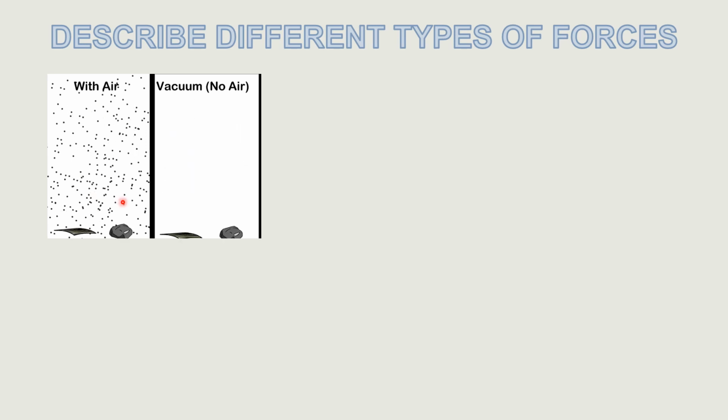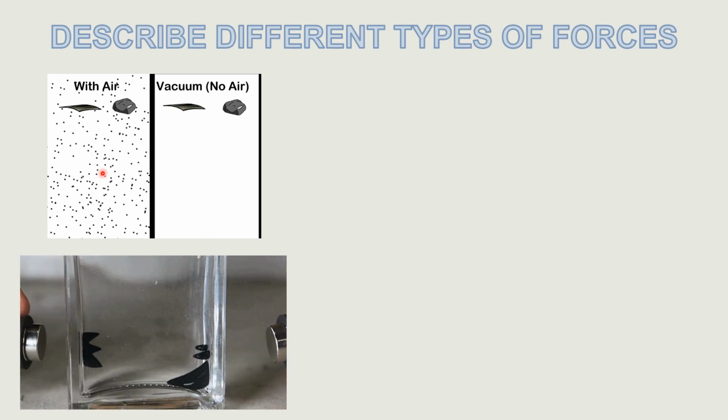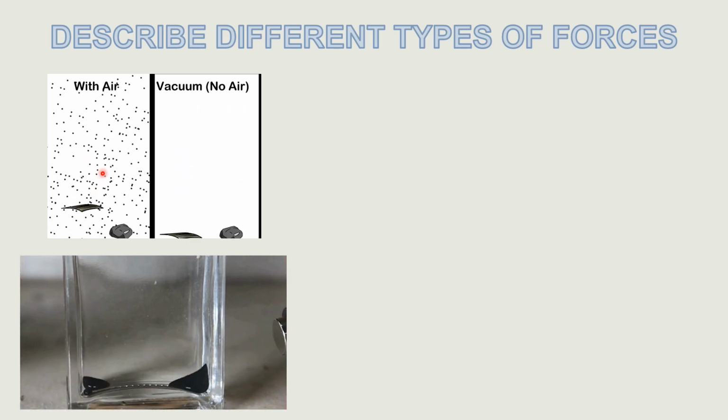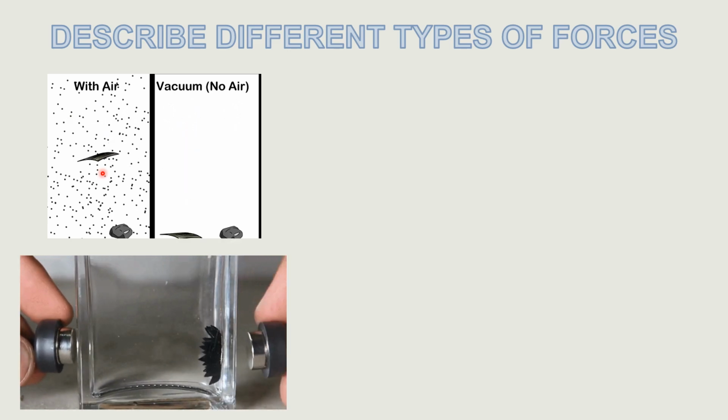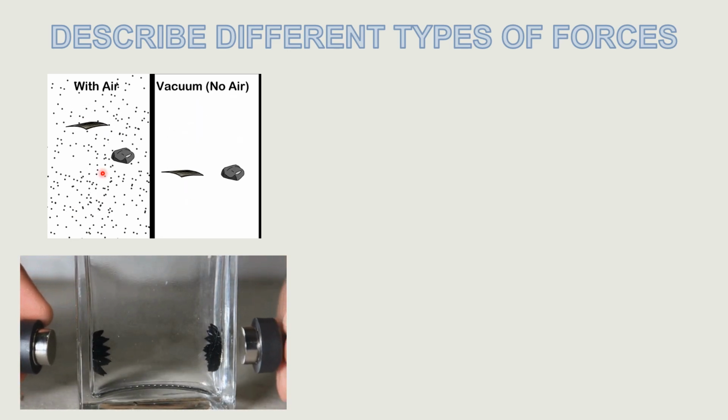Why are we talking about this, or why am I showing you this? Because in this case, this type of force that is slowing down, in this case more slowing down the paper, is called air resistance. So the paper is resisting being pulled down by air. In this case, these objects here, the paper and rock, are in contact with the force. They have some kind of physical contact, they're touching each other. This is how air resistance will slow down the object.